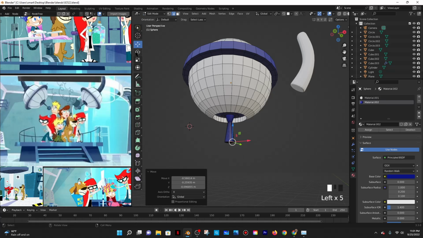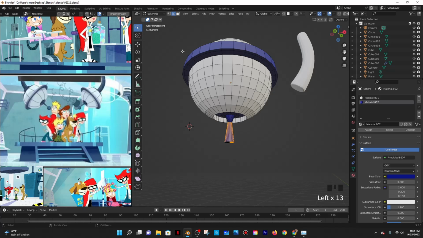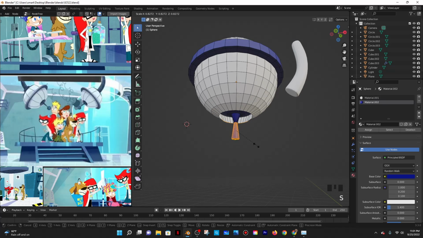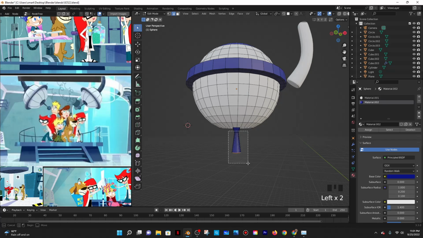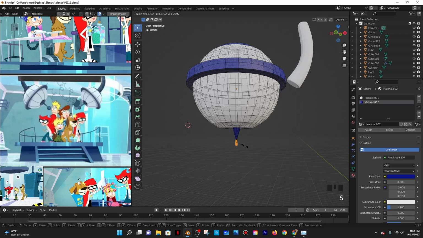What is going on? Bro, what? Object mode, edit mode, why is it like this? There we go, so W, bro, what? Okay, and then scale this one. Oh no, I didn't want to select that. Oh, I am so confused. Okay, select this and then scale it. Nope, wrong thing. Turn on X-ray and then scale it. No, select it again. Scale it this way.